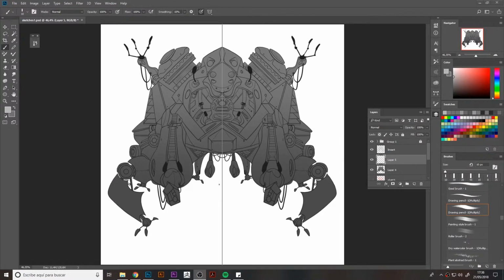Hey, welcome to Lesson 7, which is about adding volume. Here we have a frontal view, and as you can notice, I've colored the robot with a base color and applied a gentle gradient. I'm going to add the lighting effects using a gray tone. Why? Because when working with gradients, again the next time, we won't be doing it in a traditional way, but a bit special. So we are going to use gradient maps.